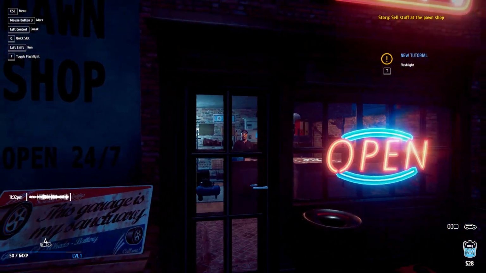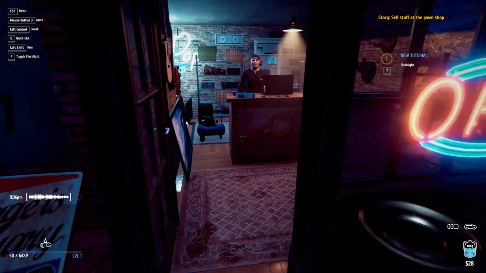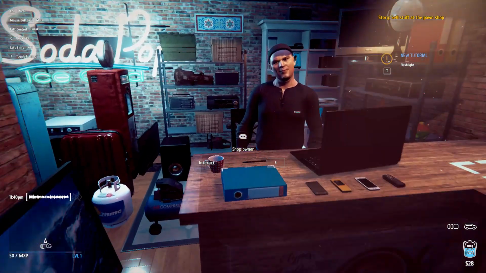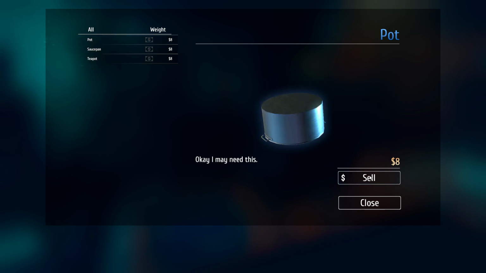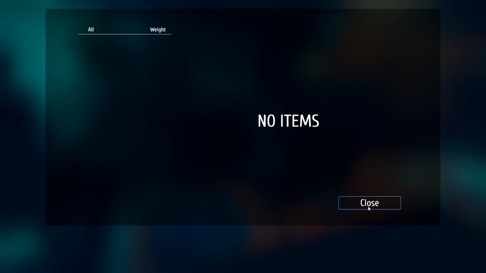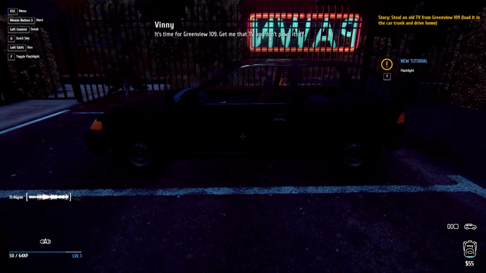Sorry about the noise I'm making. It's an uncontrollable tick. If you guys hear the weird noise, welcome. Hello. Okay, maybe this $3 for just an old toaster. $8. Not bad. It's time for Greenview 109.